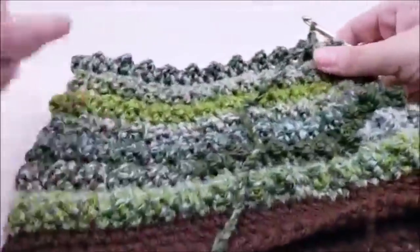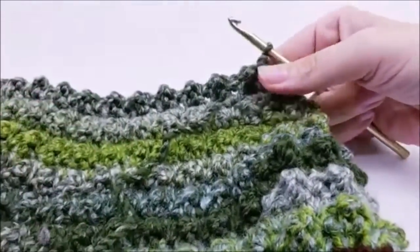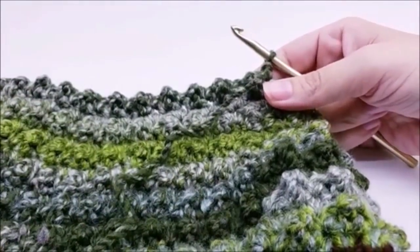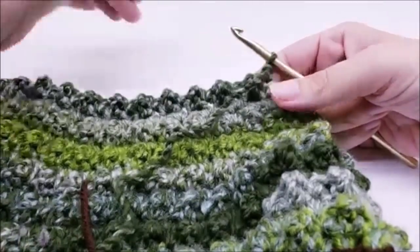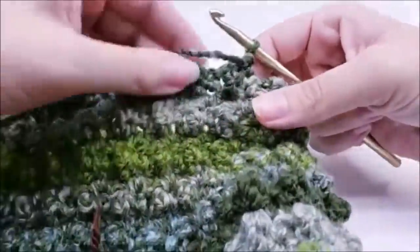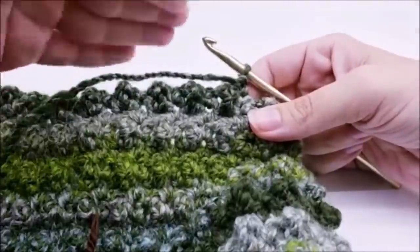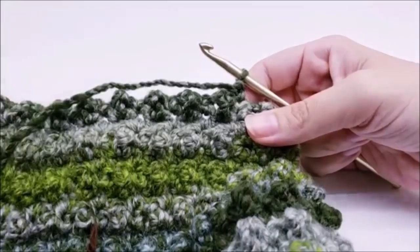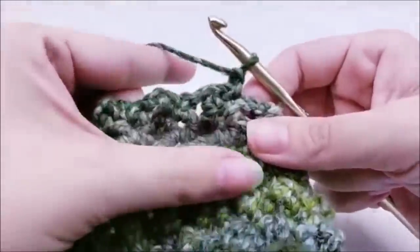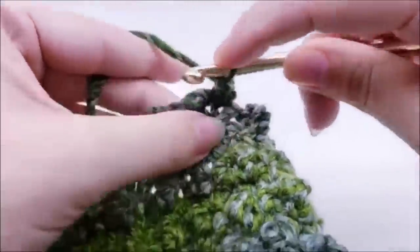So you can tell it's kind of slowly starting to dip in. So we're just going to work in the same manner that we've been doing until we can't do it anymore. So the last round we did 11 single crochets in a row, and then we did our single crochet decrease. This round is going to be 10 single crochets in a row, and then we'll do our decrease. So go ahead and start off by putting your first single crochet right there in the first stitch. Do 10 in a row.